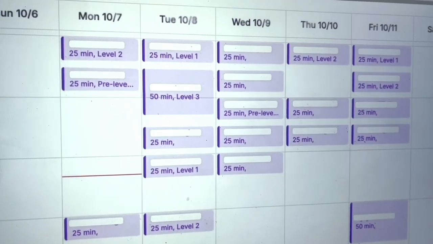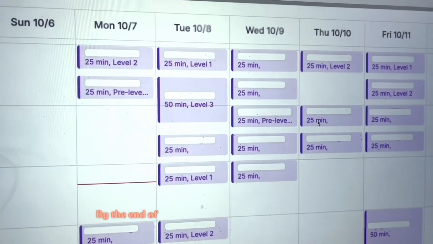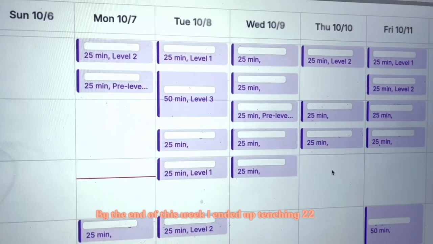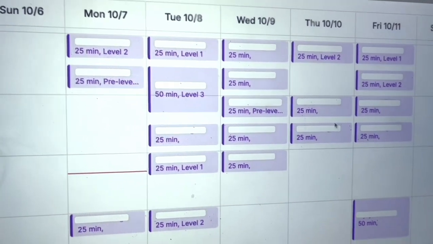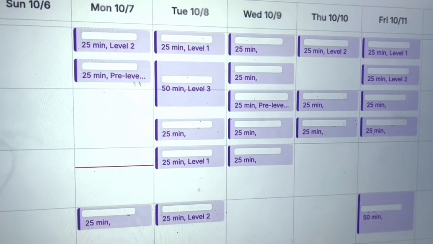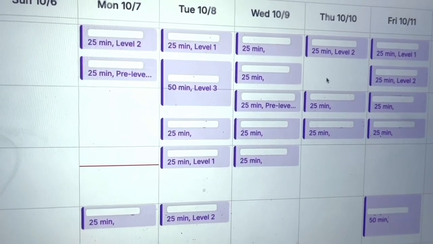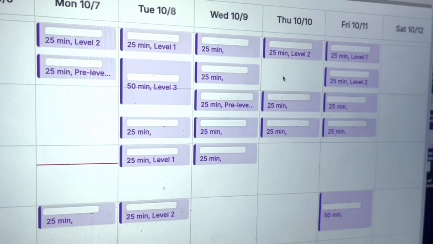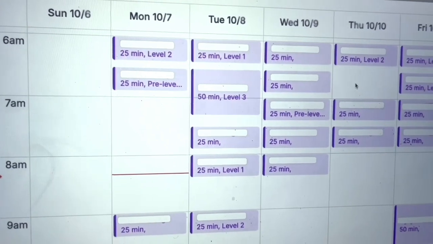Now my hope is that by Thursday of this week someone will fill in this spot here or one of these. I really am hoping that my Thursday gets filled up a bit more. I think Mondays can be more slow, but I'm hoping that I will get someone to fill in here. And as you can tell, I am not working on Saturdays or Sundays right now for this company.